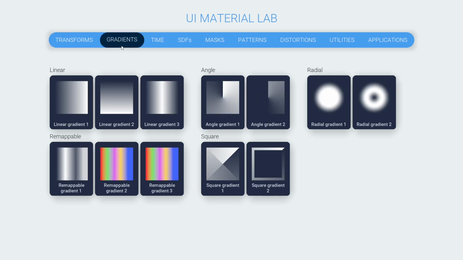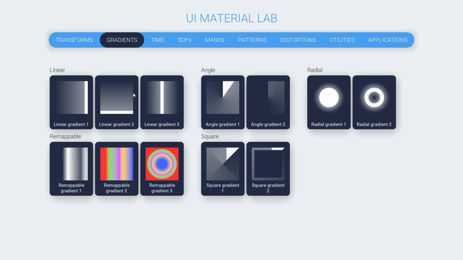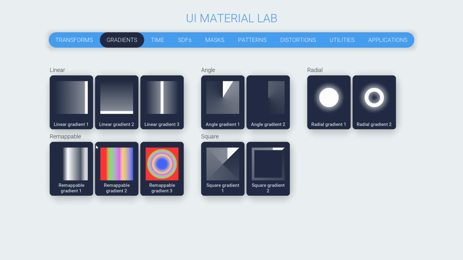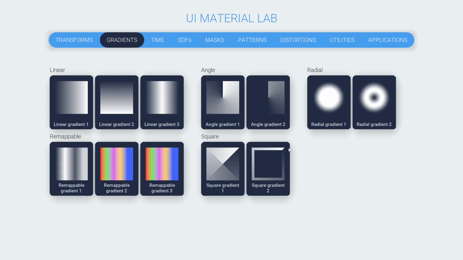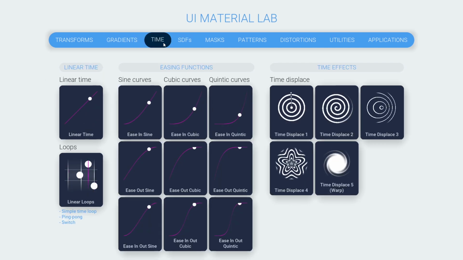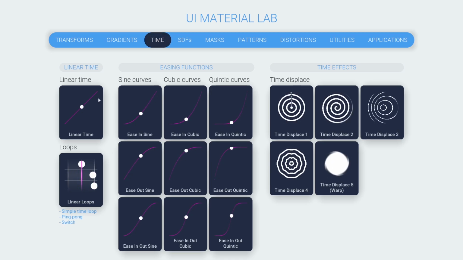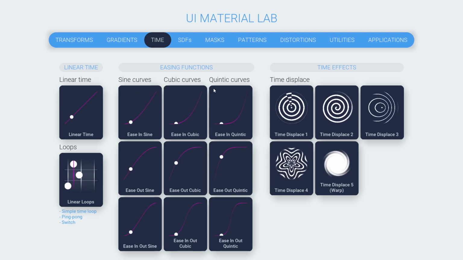Then we have gradients over here. You have linear gradients. Probably use this for a cooldown effect, as you can see. Angle gradient. This is what they use for the capture objective point. You can see it's like a progress bar that goes all the way around. We have a radial gradient, square gradient, really all the icons and menus that we saw in the applications. All it is is a combination of a couple of these elements. So once you start to break it down, it'll be a lot easier to customize and create your own UI elements.